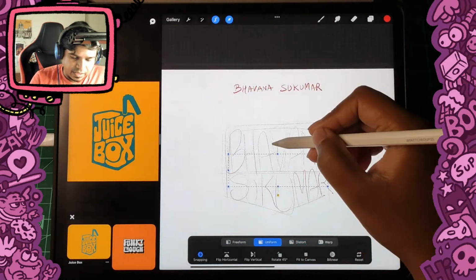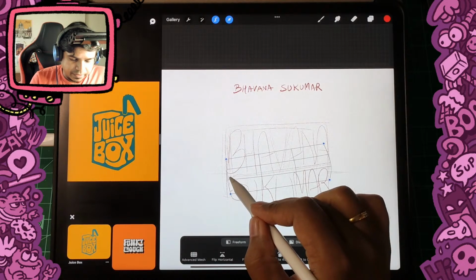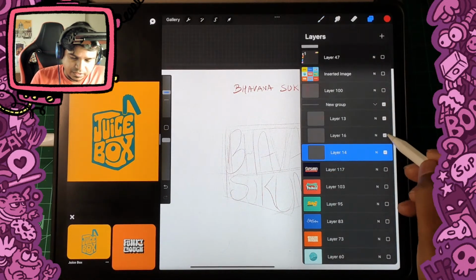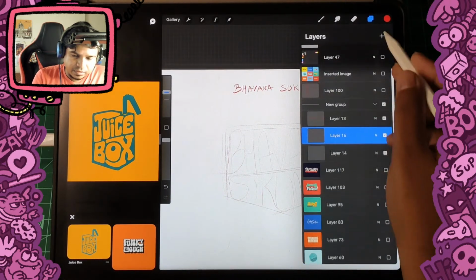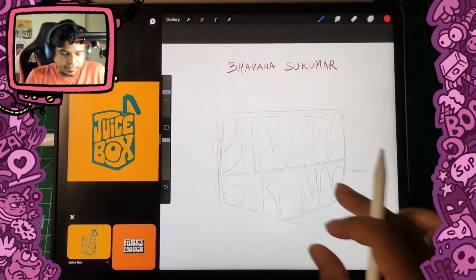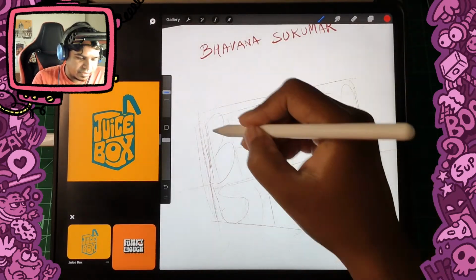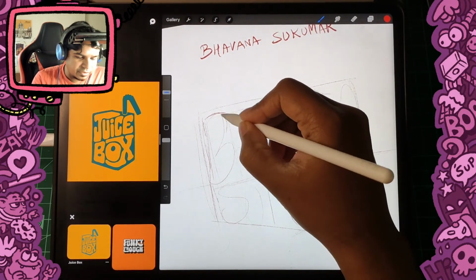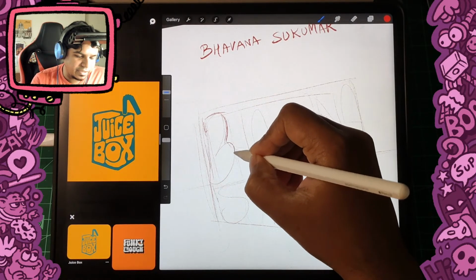So the center line, let's do it slightly tilted, and I am deliberately keeping the first name larger so that it has more emphasis. Now let's do another iteration. I have laid out the letters, and let's try to draw in the letters to fit in an interlocking style.